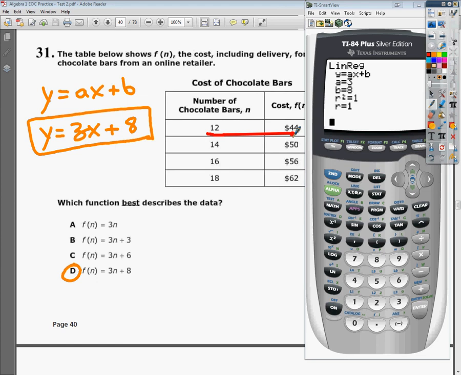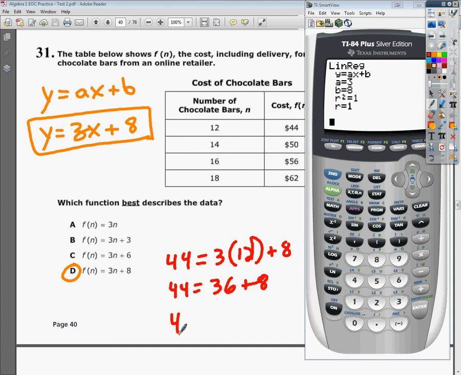and you can kind of figure that out. So if you wrote 44 equals 3 times 12 plus 8, if you have 3 times 12, that's just going to give you 36, and then 36 plus 8 will give you 44. So you know that this worked out correctly, we got the same exact number, so we're probably thinking that this is going to be correct.